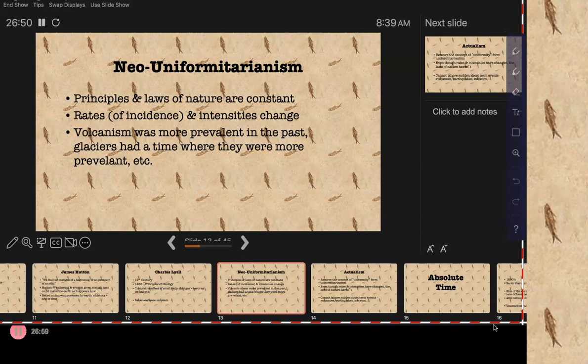Look at the moon. See all those craters? We should have just as many, if not more. When's the last time we got hit by a significant one? It's been a very long time, thank goodness. So there was a period of time when they hit us a lot more. There was also a period when a lot more volcanoes were erupting than currently. And arguably you could say the same for earthquakes. Those are a little harder to find evidence of.